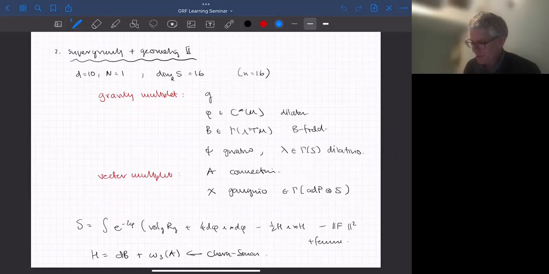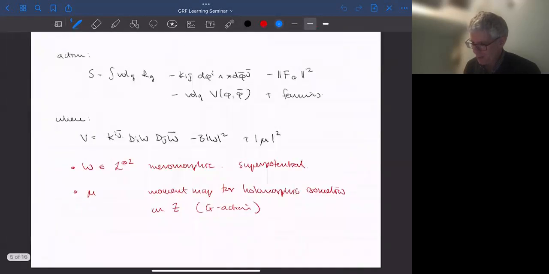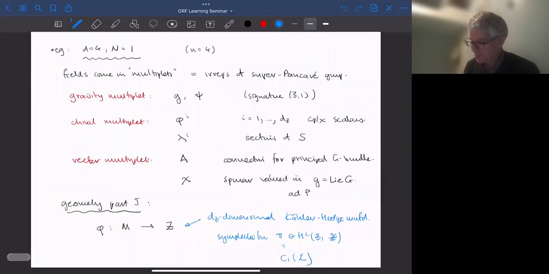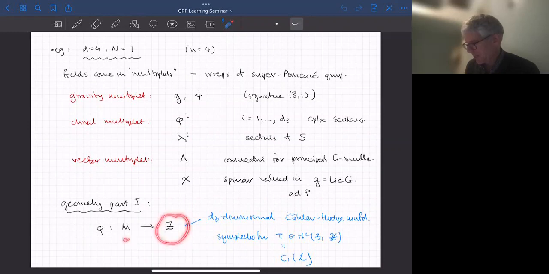So one way was to take the example of four-dimensional theories with N=1 supersymmetry. That's four supercharges. And the idea is that the fields in the supergravity come in multiplets. And in particular, there are a set of fields which come in what are called chiral multiplets, which are necessarily complex scalars from the point of view of the four-dimensional theory. But they're not really scalars. They're really maps from the four-dimensional space into some Kähler-Hodge manifold. So that's a place where geometry appears, which is in the space of scalar fields.